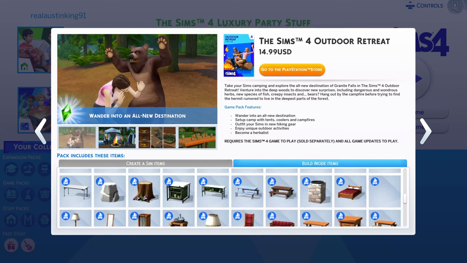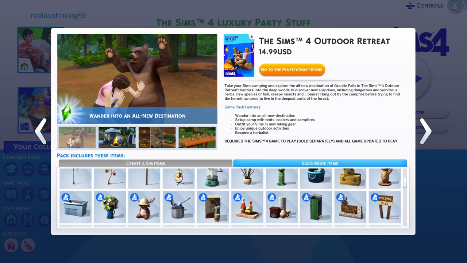I'm okay with the outdoor building, the build mode items. Altogether, I'm giving this a medium two. I like the outdoor thing. I like the sim items. I like some of the build mode items. I'm giving this a two, a middle two.